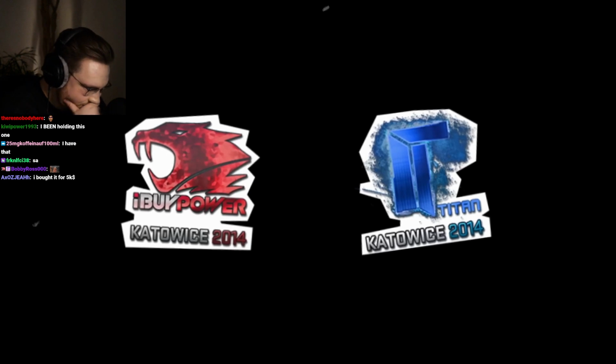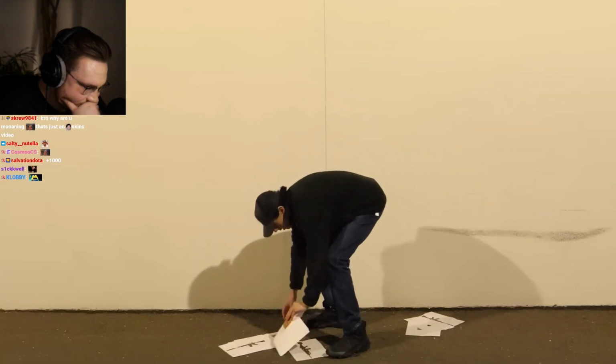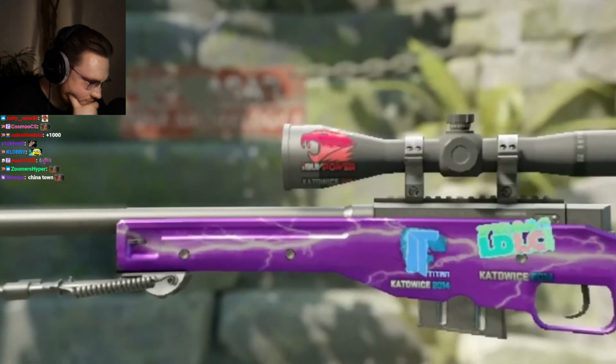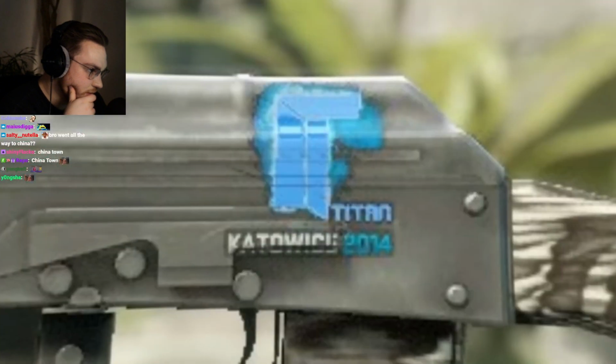These are the 2 most expensive stickers, the iBuyPower and Titan Holo. But are they the rarest? I counted up all the iBuyPower Holos, and there's nearly 5,000 of them applied onto weapons, and almost 8,000 Titan Holos.